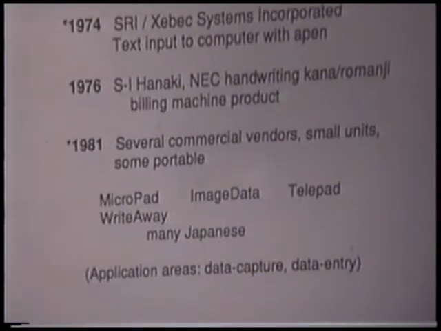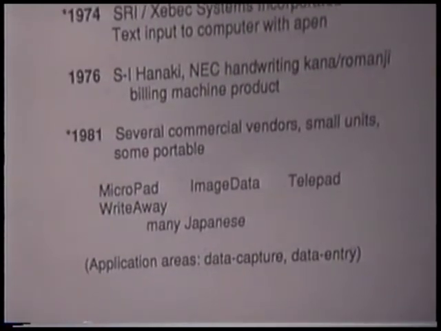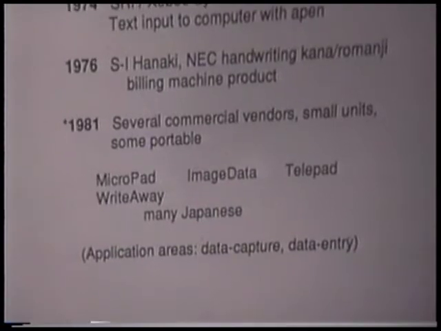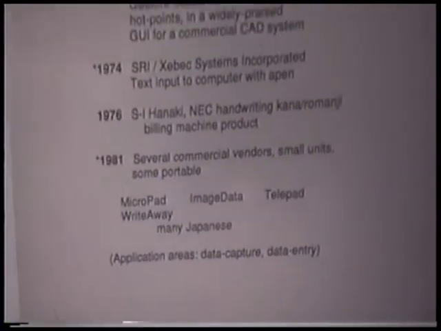Get up to 1981, now we find that there are a number of commercial vendors in the area. Standalone units, terminal units, a couple of portable units, companies like Micropad, Image Data, Telepad, Right Away, a number of Japanese vendors. The application areas for these were data capture, data entry, filling in of forms.